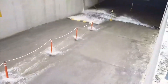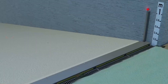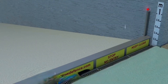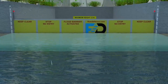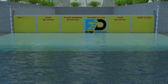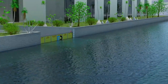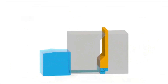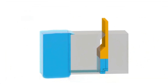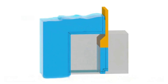To prevent flooding at any time, some people have developed a hidden automatic levy. It's usually hidden underground. When a flood occurs, it doesn't need to be controlled by anyone — it automatically rises out of the ground and withstands the flood. The reason it doesn't need human control or energy is its ingenious design: the entire levy is installed underground and connected to the river. When the river level rises, floodwaters enter through the pipes and buoyancy and water pressure push it out of the ground to form a levy.